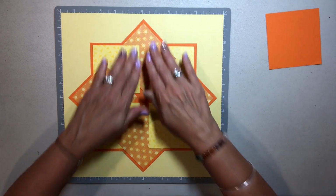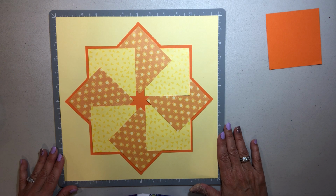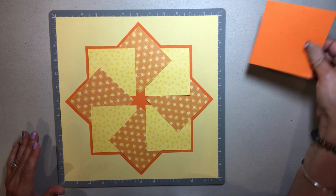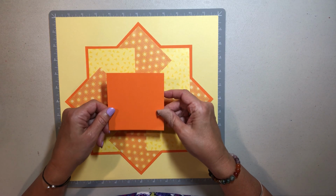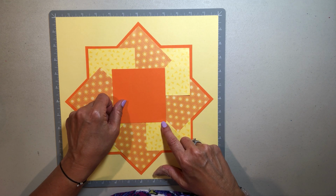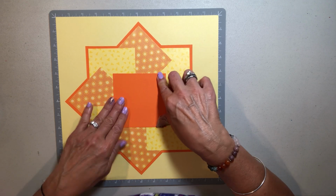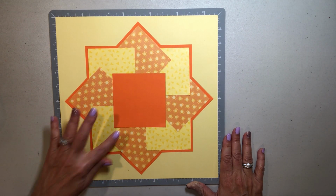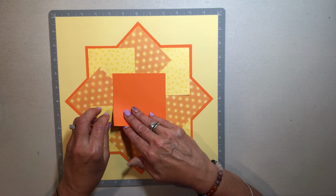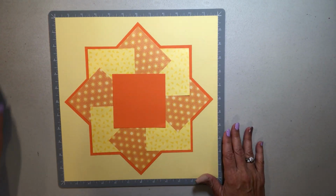And there you have it. You have a continuous alternating pattern. You even have a little star in the center. And then you can take your 4x4 remaining piece of your cardstock and you can put that in the middle. And that can be the mat for your photo. And so I have a little piece of, it looks like my cat hair. Nico must have been down here. So there you have it.